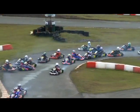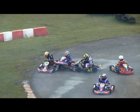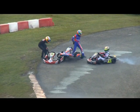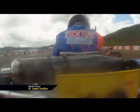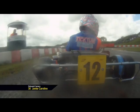Often get an incident through turn one in a big field, and we have again. And William Talforth, the 42 kart's off, 46. James Manning was into the side of him. Ryan Anderton, 15. His day just got a whole lot worse. The 87 kart involved, that was Zach Falk. He impeded Ryan Anderton initially.